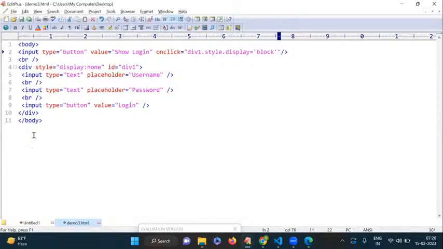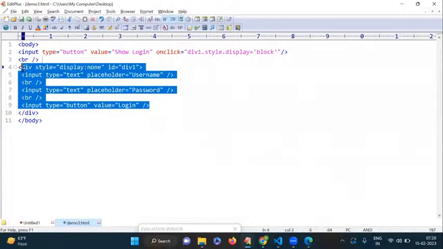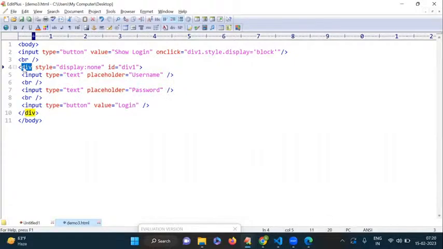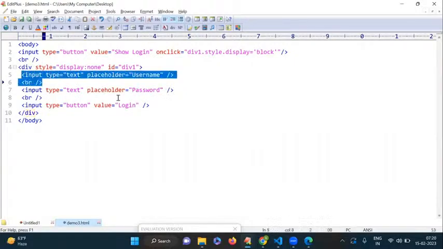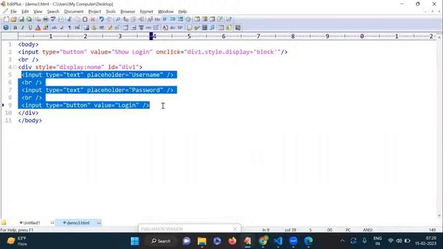So like that, all these controls I grouped using the div tag. Then whatever properties we apply on this div tag, those properties also will affect these controls. So this is the purpose of grouping. In our React projects, or Angular projects, or any other projects, we are creating forms, login form, registration form.